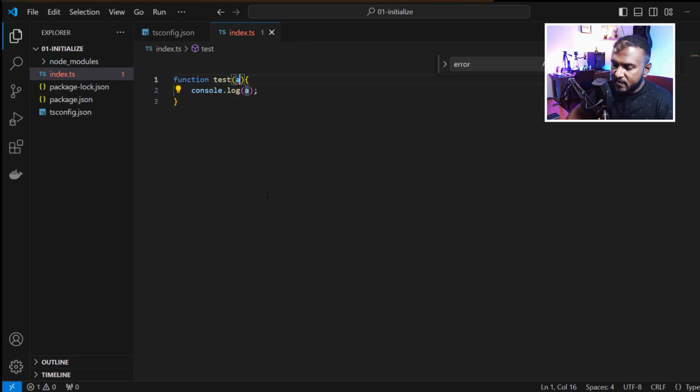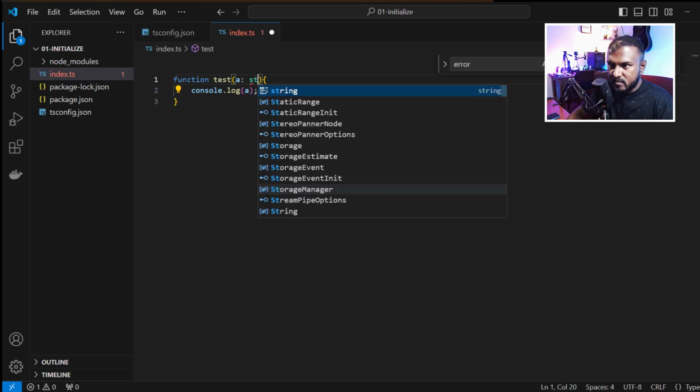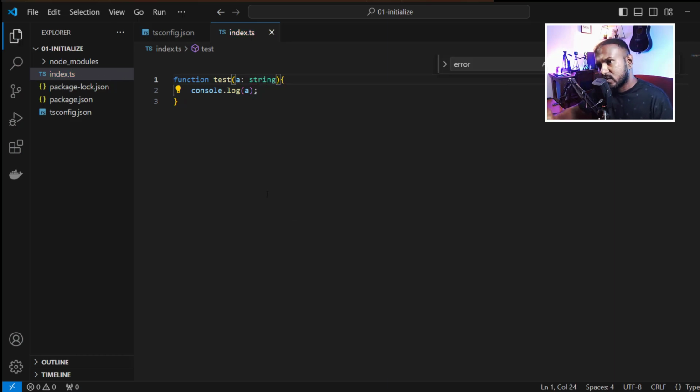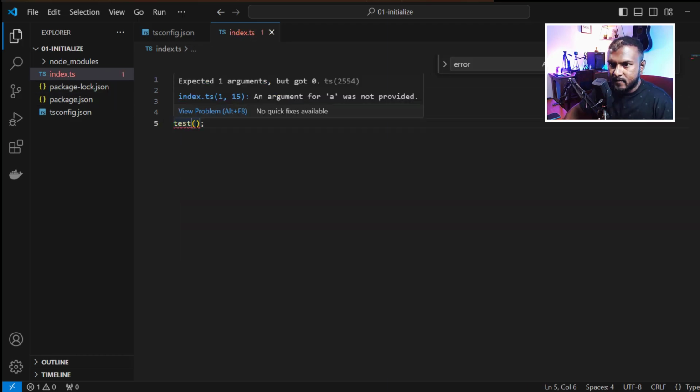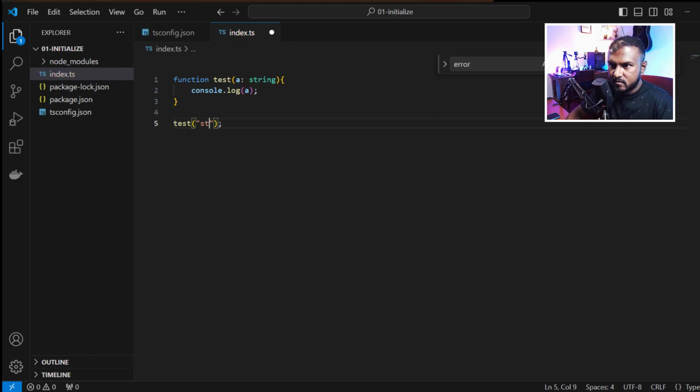So here let's define a type. Let's say string. By the way, this will be explained in our later tutorials. Just wanted to check this. Now our error is gone. Let's call this function. Let's pass some string.